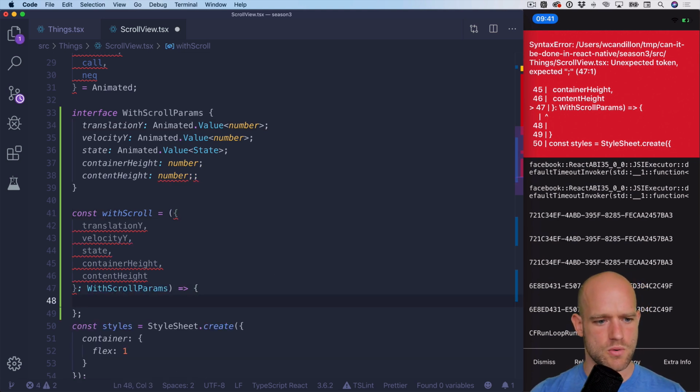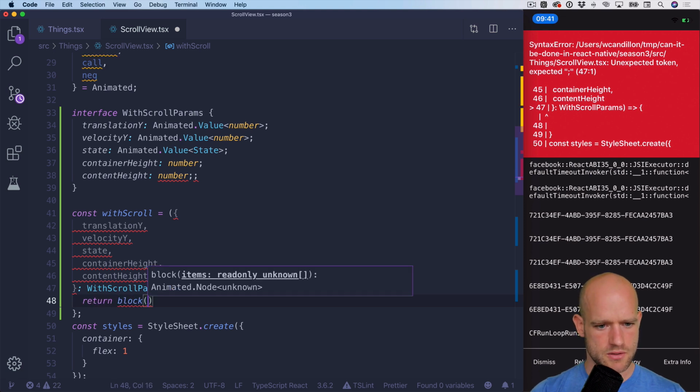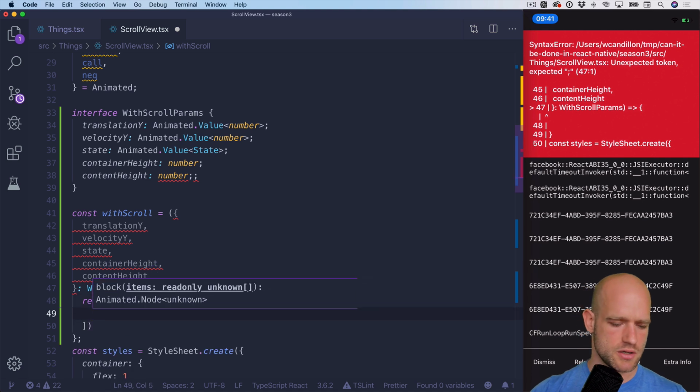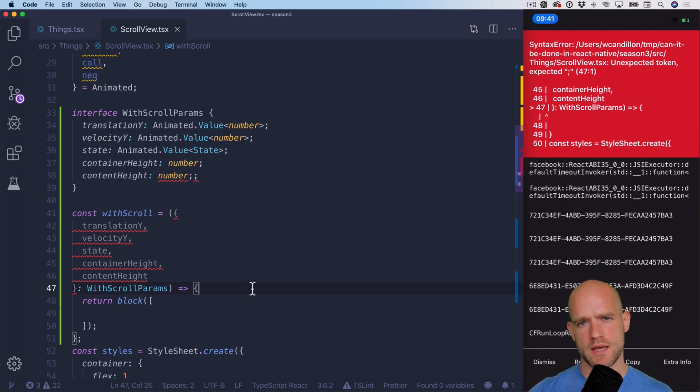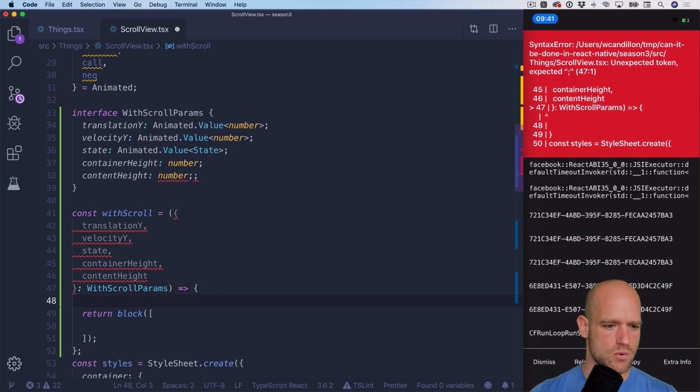All right, so now we can return our block of instructions. Since we're gonna need to apply a spring function and a decay function, we need to create a state for these 2 animations. Luckily, these 2 physics-based animations share the same state. So I'm going to create a variable called state.